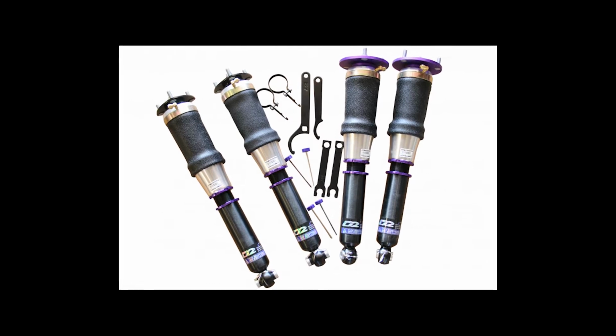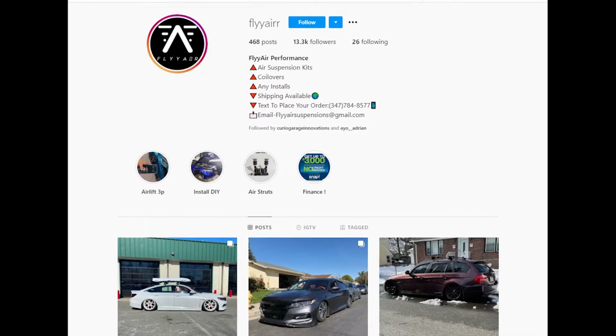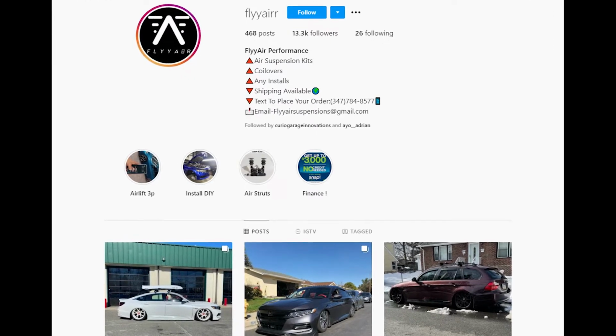Also, the installers were pretty much dead set against me taking the D2 struts. They said that they're not that great and they don't have as high quality parts, and that they actually recommend Fly Air struts. I have no idea what Fly Air is or who they are, and doing a Google search, I only found things on their Instagram. But they talked these things up and said that they're the best struts that they work with. So I'm like, okay, let's go that way.